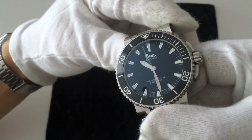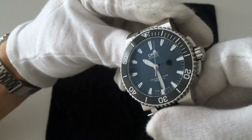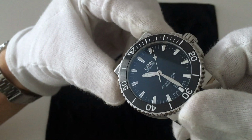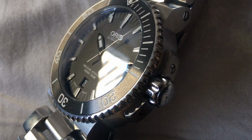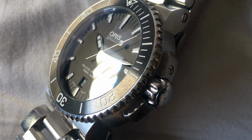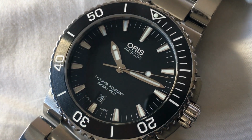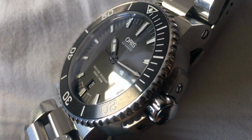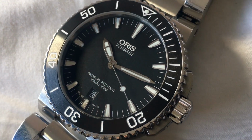The dial is also black. It's not a matte black in particular, and it's not a sunburst either. It's kind of a, I wouldn't say sparkly, but it has some somewhat shiny paint on it, which makes it I think really nice texture when you try to get it to react with the light.